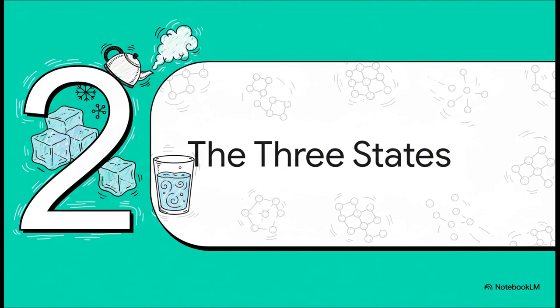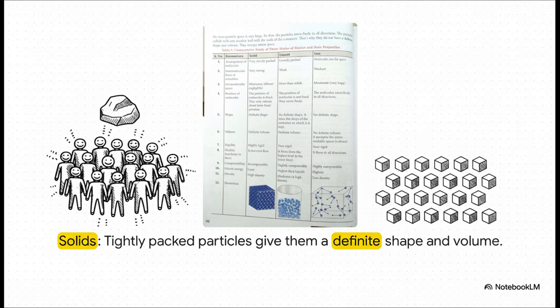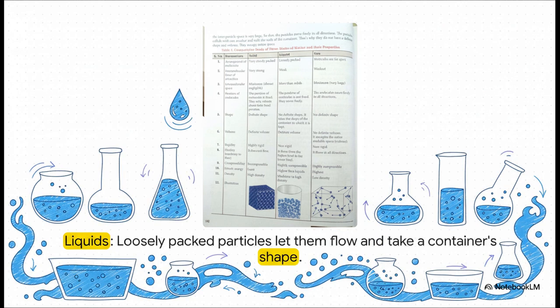We run into it every single day in three main forms, or states. Let's dive into those. So first up, we have solids. Now, picture this. Inside a solid, all the little particles are crammed together, like people in a sold-out concert right up at the stage. They're all buzzing with energy, kind of vibrating in place, but they are absolutely locked in. They can't go anywhere. And that's why a solid, like a rock or a table, holds its own shape and its own volume.